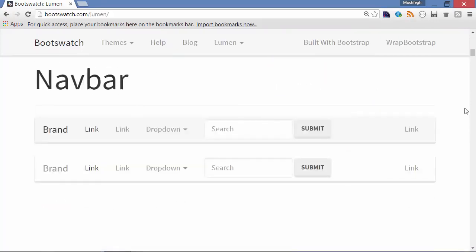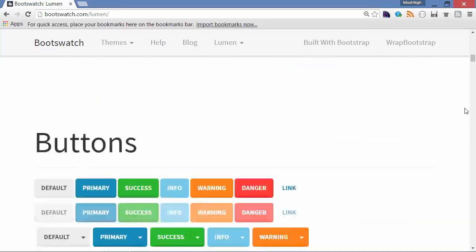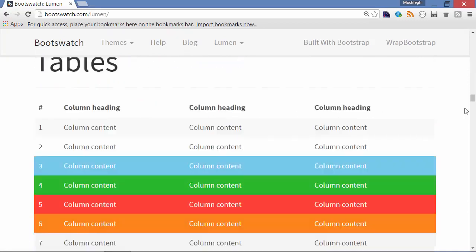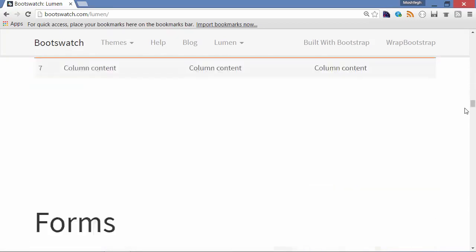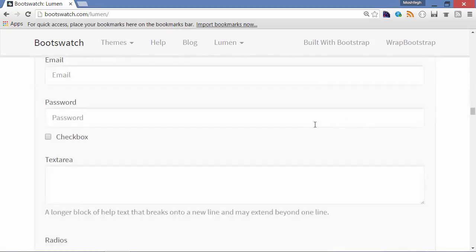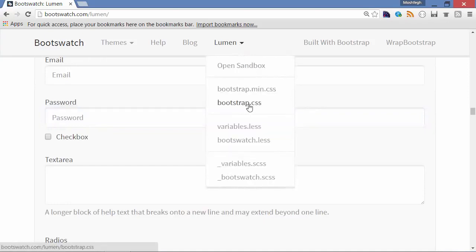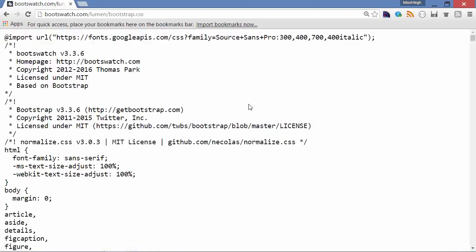Our navigation bar will look like this. Here we can see the buttons, tables, forms. So nice and clean. Now under Lumen, select bootstrap.css. This is the Bootstrap CSS file, but with modified styles.